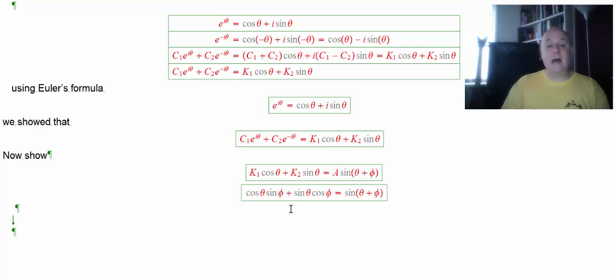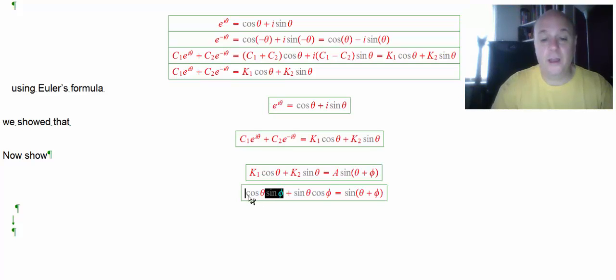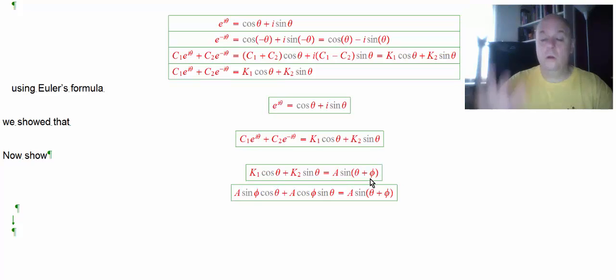Okay, and now it looks better. Oh, I still have to do more moving around. This sine of phi I'll put over here, so I have cos phi, and this cos of phi I'll move over here. Now everything lines up nice. I've got an A in front, so let me multiply this whole equation through by A. Now everything matches up, or at least the two right-hand sides do match.